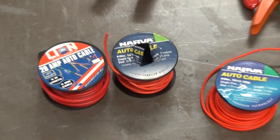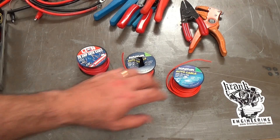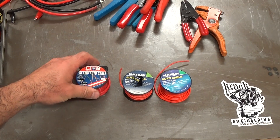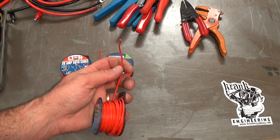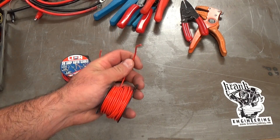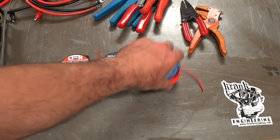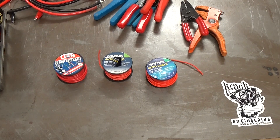There are formulas to work this out that the electrical guys use — I think I did it in uni, probably first year, which is like 20 years ago, so I can't remember them. I'm just going to work with what the manufacturers tell me the cable is good for. Generally, if I'm replacing part of a motorcycle harness, I'll use the same or bigger wire than what's already there, because I don't want to burn my bike to the ground. If you try and force a lot of current through a really small wire, it's going to be just like a light bulb filament — it'll get hot, melt the insulation, short out against something, and if you're really unlucky, you'll burn your bike to the ground. So if in doubt, go to the next size up.